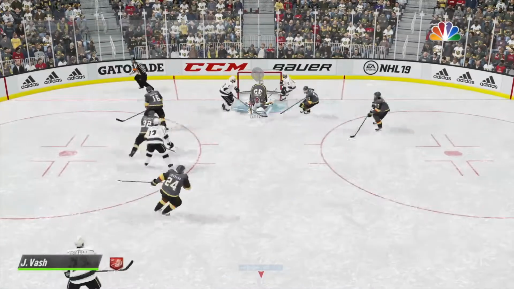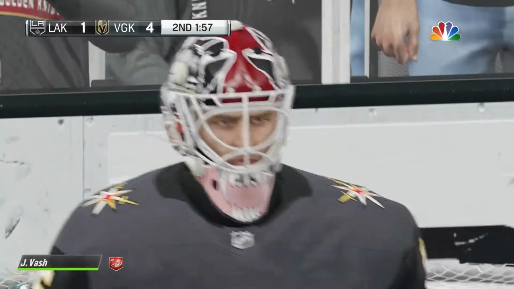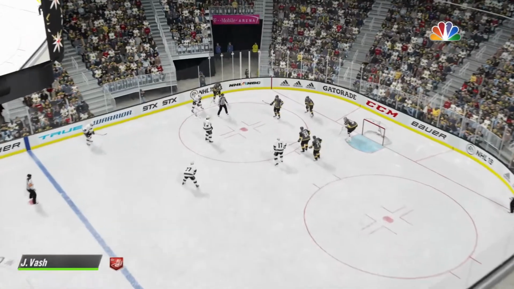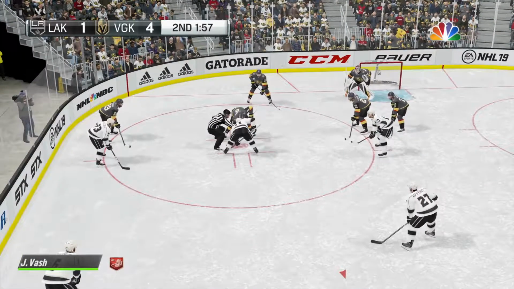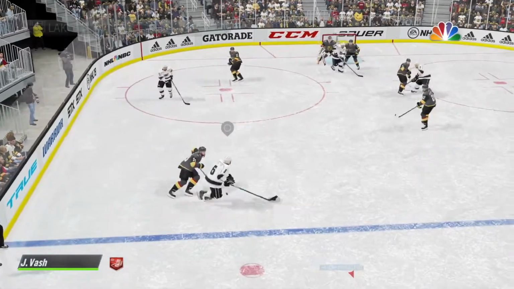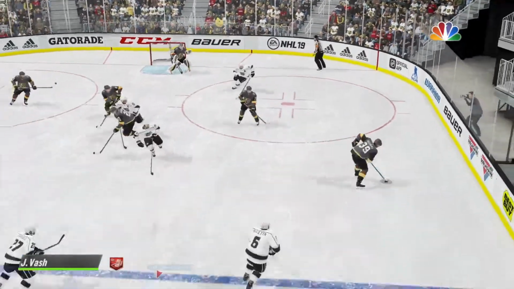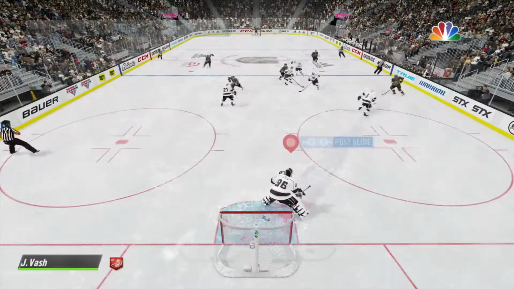From the outside. That's a great glove save. Minute 57 left in the second. Come on, Kopi. Win that face-off. Good face-off victory there. Gives it to the point. Come on, Muzzin. Nice work with the stick. Poked it right away. Steps across that line.